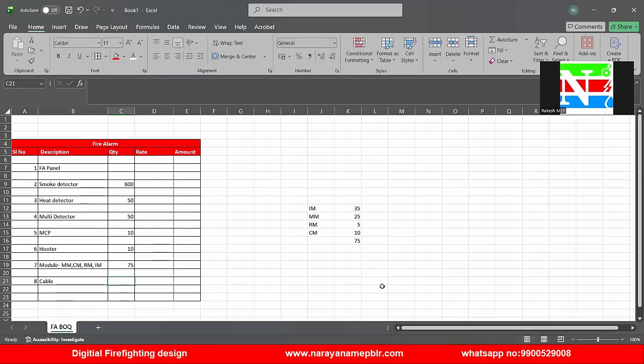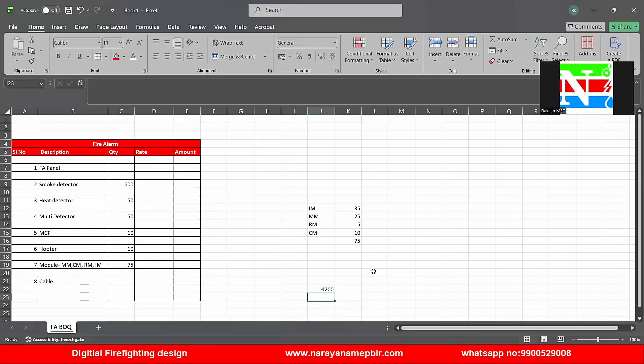Cable you have to calculate using the drawing, but I'm calculating on a thumb rule basis. I have 700 detectors and the distance between two devices is, for example, 6 meter. This is the horizontal cable. Vertical also, the number of floors we have to take. For example, 10 floors are there.